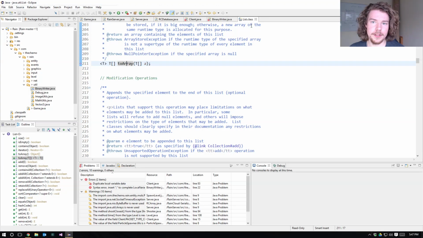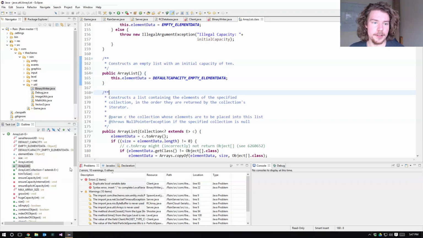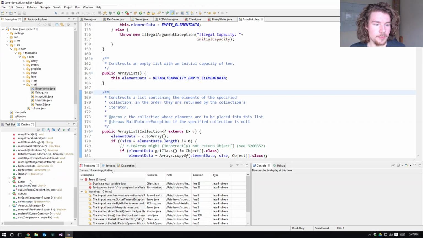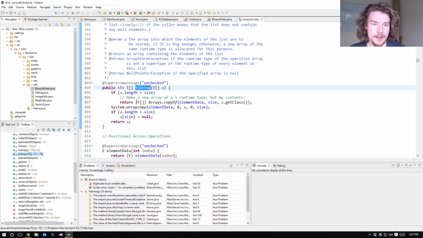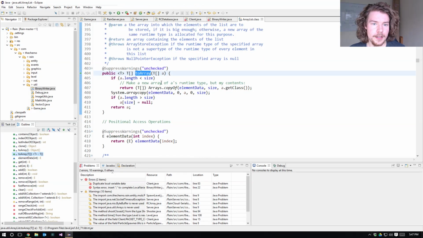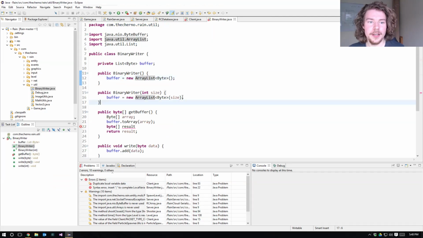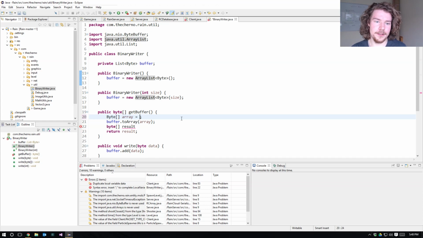List, array list. So we need to get to the ArrayList class and we need to see what it does, because I think that one of these does the incorrect thing, or at least, does this allocate a new array, or do we have to give it one that's already allocated? So it's array copy of blah, blah, blah. What's the array? So A is the thing. If A.length is less than size, then make a new array of A's. So maybe it will, because if the length, I guess, oh, well, that's kind of a null pointer exception actually. So it looks like we do actually have to give it an array that is the right size.